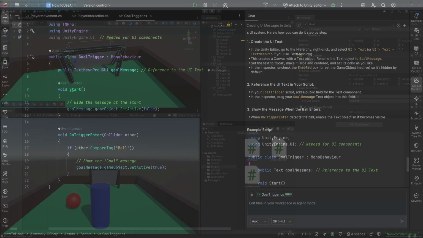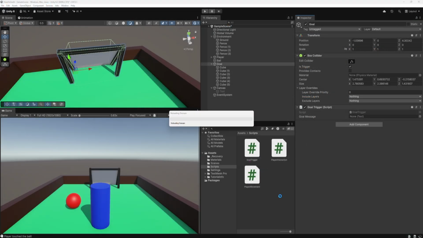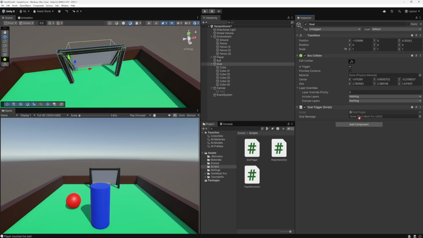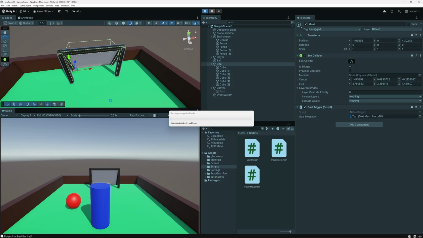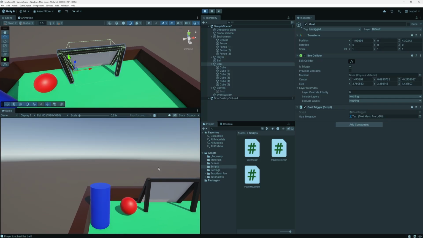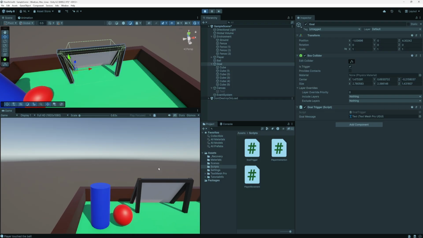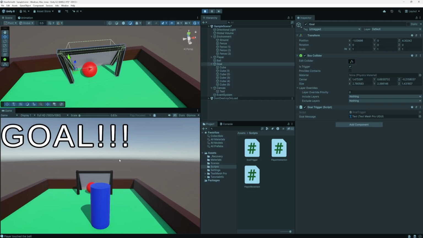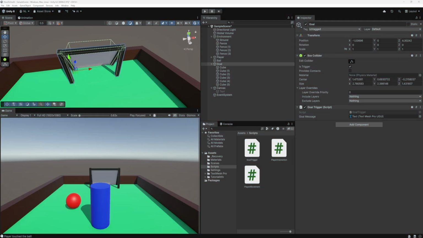So that's good. Let's go into Unity again, let it compile, and hopefully that allows us to assign this text to our goal message. So we'll go to goal, text, and there we go. Now it's working. So hopefully whenever we get the ball inside the goal, it works. Let's go ahead and test it out. Now, the physics is kind of messed up on the ball, but that's what you kind of get for using AI. We're kind of just using it to learn. It's really not good. All right, we're getting there. We're getting there. There you go. It says goal.